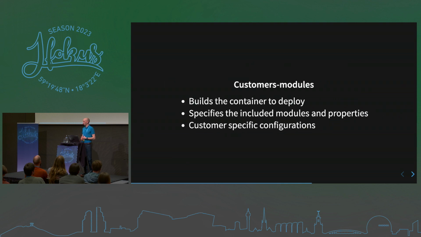We then added the customer modules. These contain the container, these build the containers to deploy. So for a customer, it contains which modules and which properties does this customer actually use, which endpoints are they using, and which implementations are they using to fulfill these endpoints. And there could be customer-specific configurations as well.